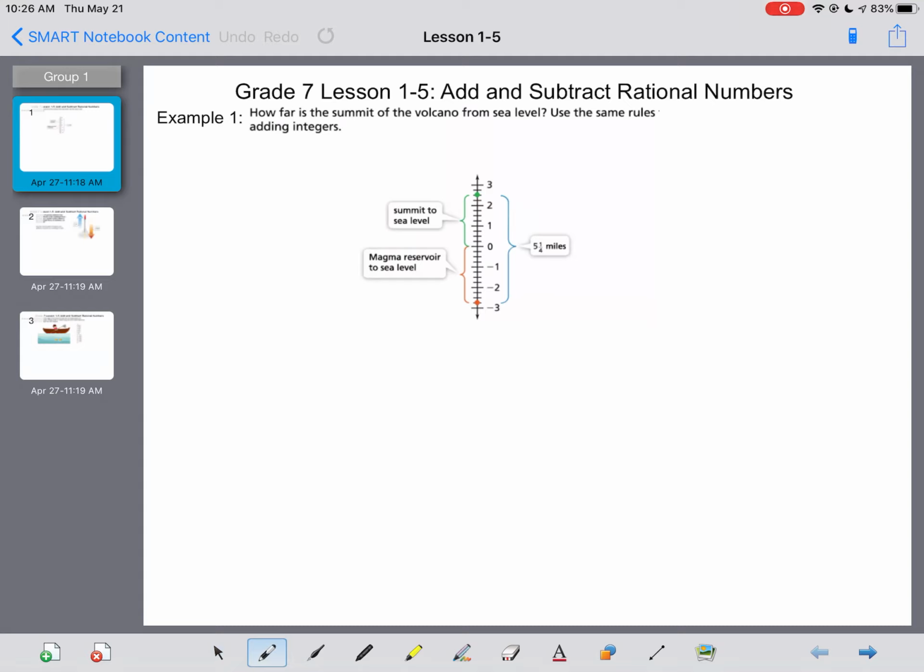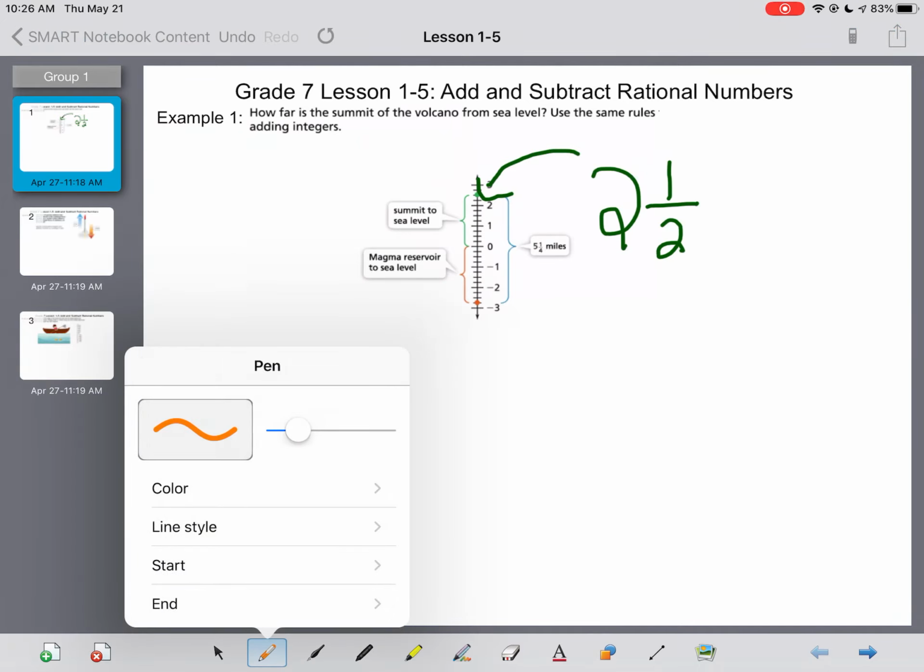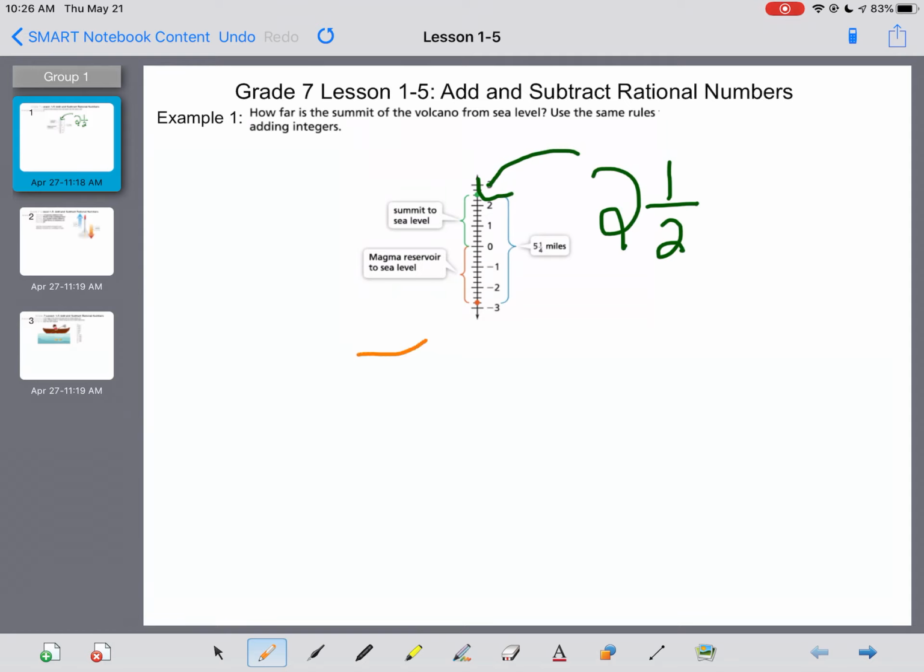First, let's look at the green point. I'll make my color green. Let's identify where that summit is located. It looks like it's right in the middle of 2 and 3, because it's 2 lines up, I can tell that is 2 2/4, which is the same as 2.5. So my green dot is at 2.5. Now I'm going to find where the orange point is. My orange point appears to be in between -2 and -3, so I know it's at -2, and it is 3 tick marks down out of the 4, so that is -2 3/4.